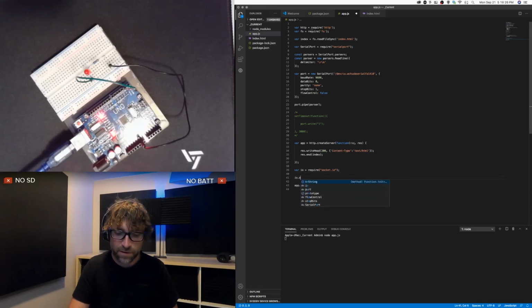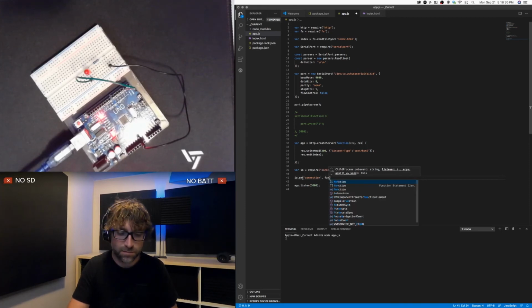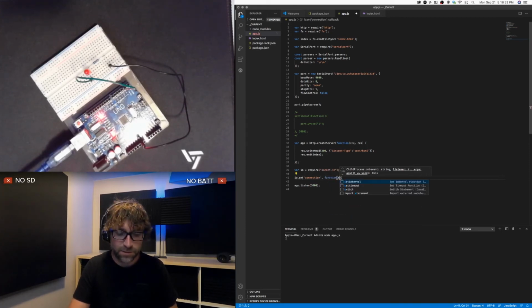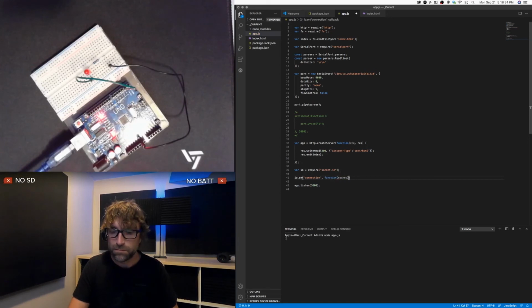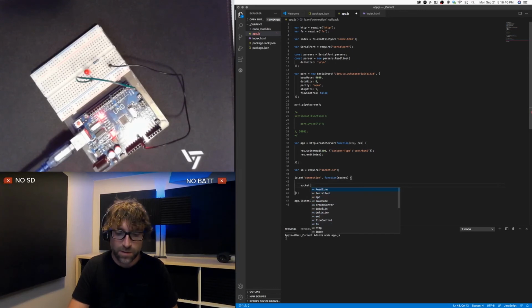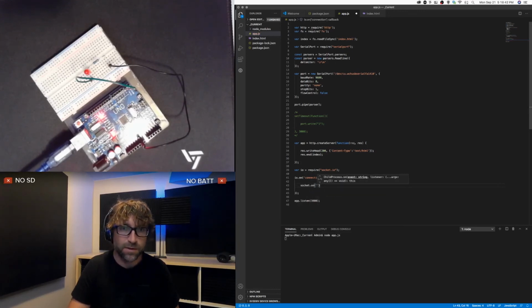Take our io variable, and when a connection is established, we're going to run this function. We're going to take our socket connection, and we're going to listen for an event called lights. You'll notice that that is the name of the emit that we used in our web page. When that is received, we're going to run this function.